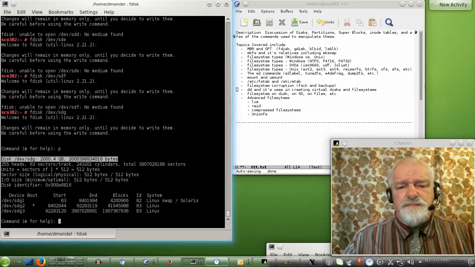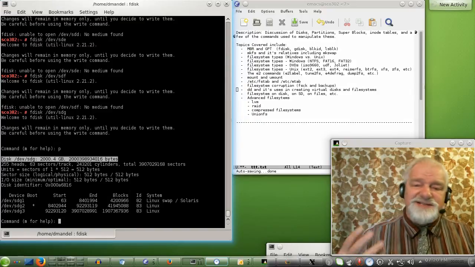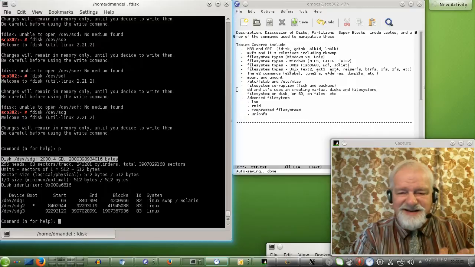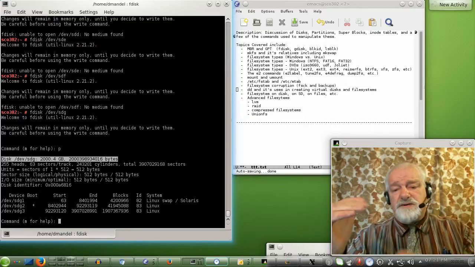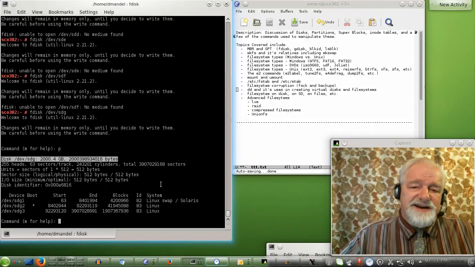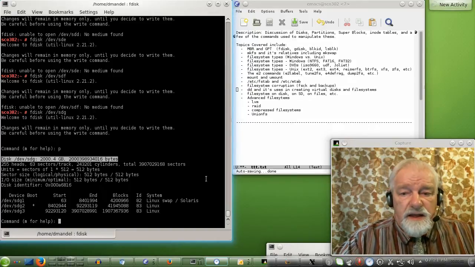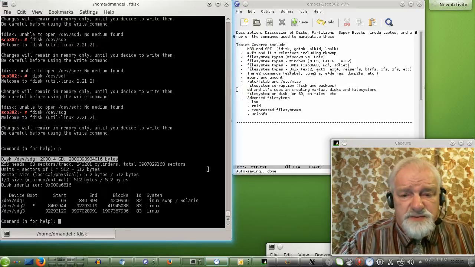It depends on whether it's an IDE or ATA style disk or a SCSI style disk. I do remember distinctly that you can put more partitions on an IDE style disk than a SCSI style disk, which is shocking because almost everything in the SCSI world is better than the IDE world, and the number that you can have is big enough that it doesn't really matter, because it's more than any of us ever want. In either case, it's probably about 64 partitions for a SCSI and more for an IDE. I don't really remember.